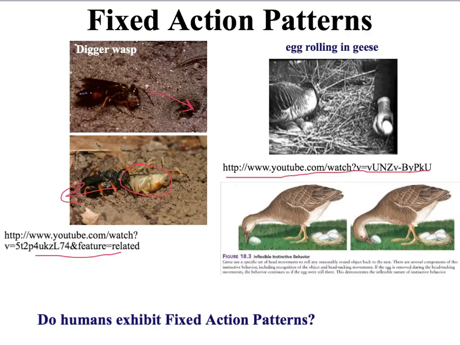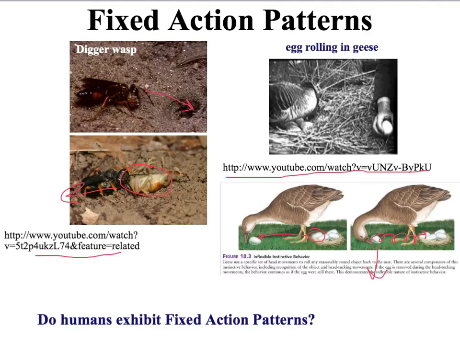Another example is this egg rolling behavior in graylag geese. If an egg is removed from the nest, they want to get it back in, so they use their beak to roll that egg back into the nest. If you snatch the egg out in mid-roll, the goose will still continue the rolling behavior with its beak as if an egg was still there. Another cool thing you can do is replace that egg with a light bulb or a baseball, and it will still be an adequate releaser, or sign stimulus, for this fixed action pattern.